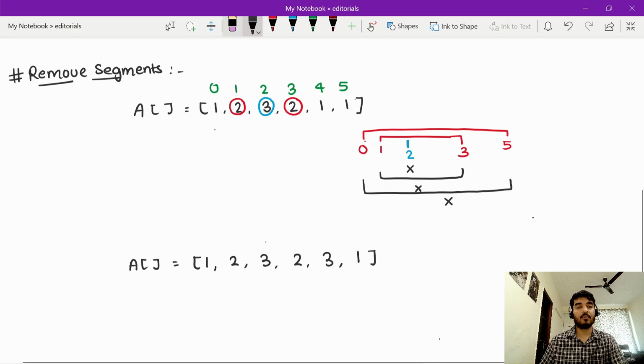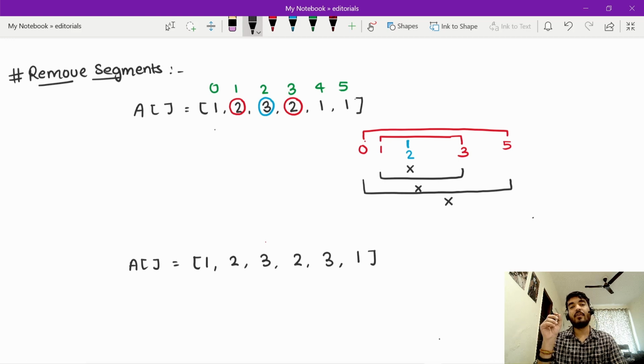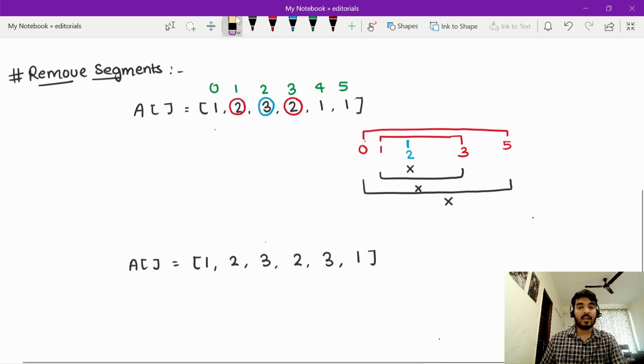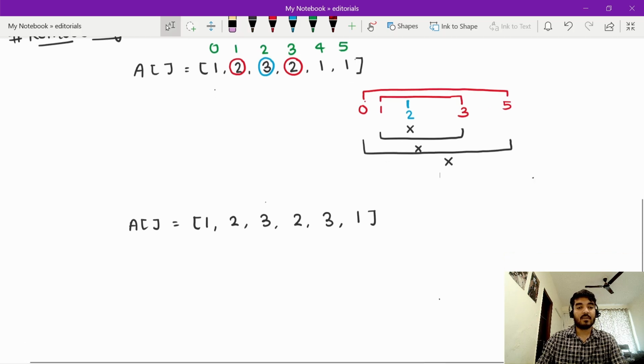So now I can conclude: if we have an intersecting interval, then it is not possible to make array A empty, because in that case we have a deadlock type of condition. Otherwise, it is always possible. Now let me explain with this example.